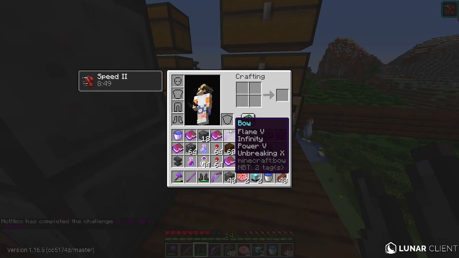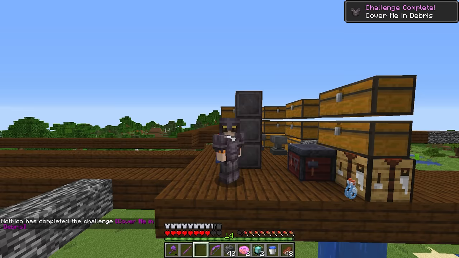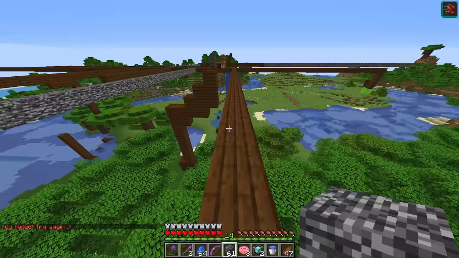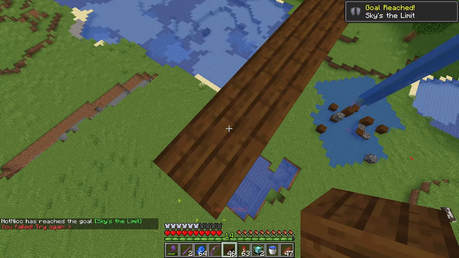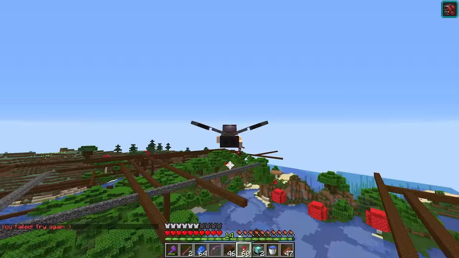1, 2, 3, 4, 5. Okay, that is literally, let's go. GG. Let's just take a moment to look at how much we bridged here, dude. It's all the way over here, too. It's crazy. Oh my gosh, let's go. We got Elijah. Oh my, look at this, dude.